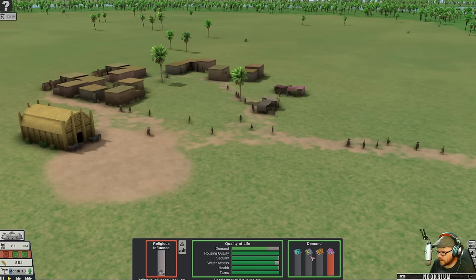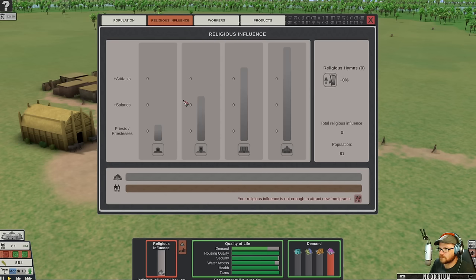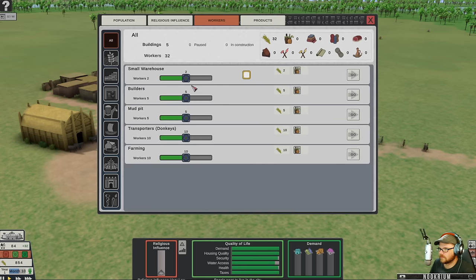We got charts of, like, this is the old-timey SimCity style supply and demand. So people are demanding market stalls. Nothing else. Religious influence is very low. There's my population. My workers. We can say where people are working here.